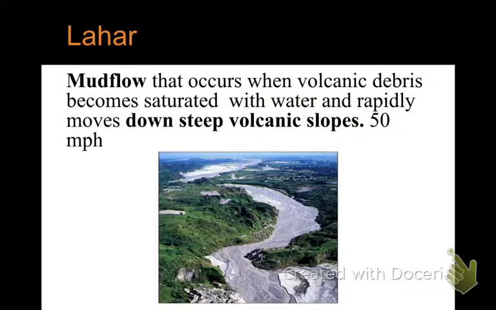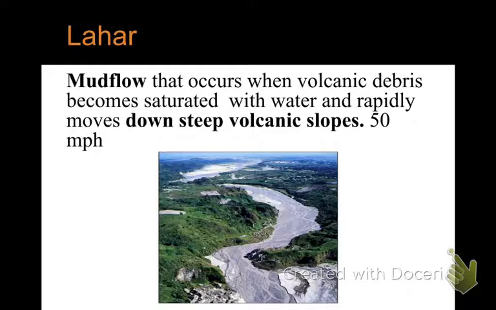Another type of flow you can have on a volcano is something called a lahar. Everybody say lahar. A lahar is simply a mud flow on a volcano, but the mud flow, instead of being filled up with just mud, it actually has some of the pyroclastic material mixed in it. That's why it's kind of gray looking. It doesn't have to just be when there's a giant eruption. It could be if a volcano has let out little teeny tiny eruptions and some of that material is on the surface of the volcano.